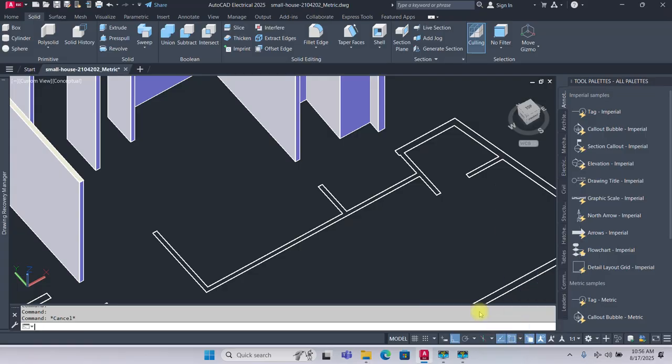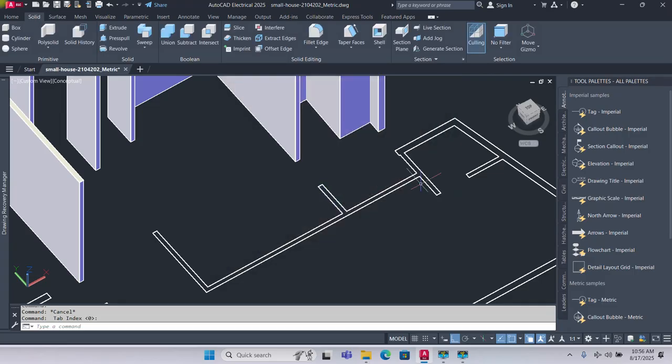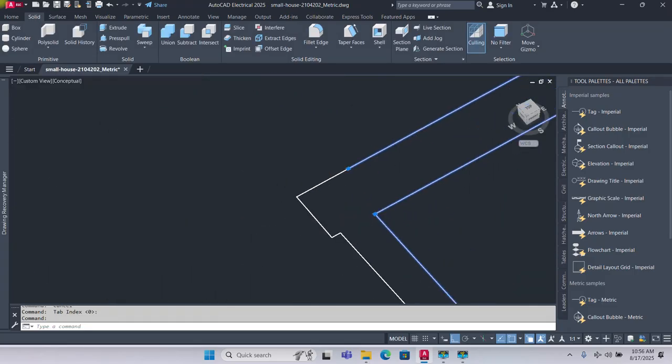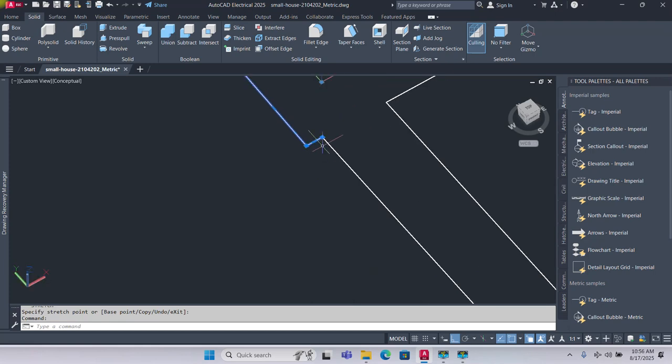So I'll come to the snap, clear all, just have only endpoints enabled so that by the time I'm snapping, I'm only snapping to endpoints. So select this, move out, and then endpoints.